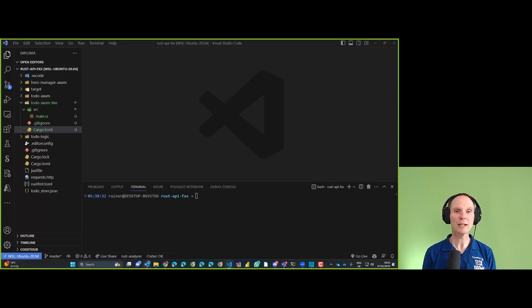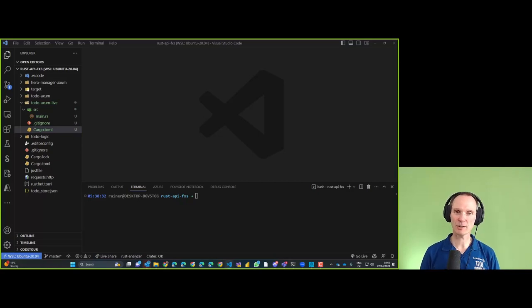So my goal, as announced in the abstract, is to show you how to build a web API with Rust. Don't worry if you are not a Rust professional. That's absolutely no problem. I announced this session to be useful for you, independent of whether you have done some Rust before. It is important that you have some programming background. So I hope you know your way around typical programming constructs. And if you know that, we are perfectly fine. Okay, let's talk about what we are going to do today.